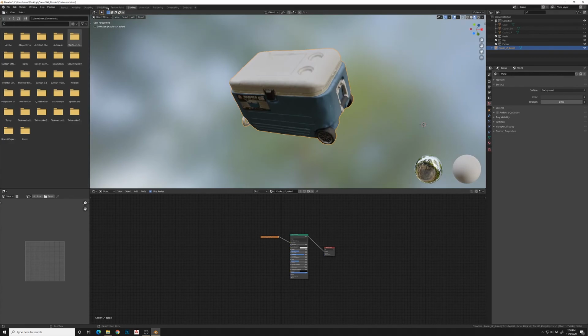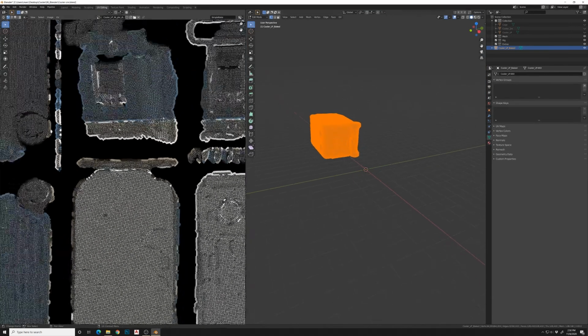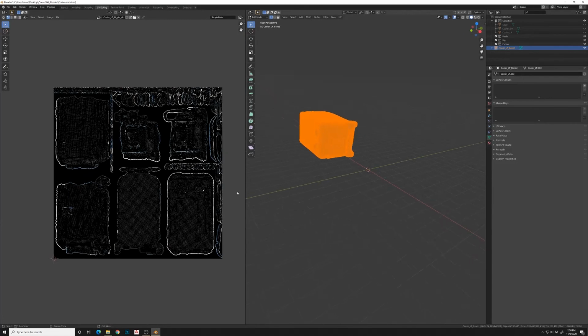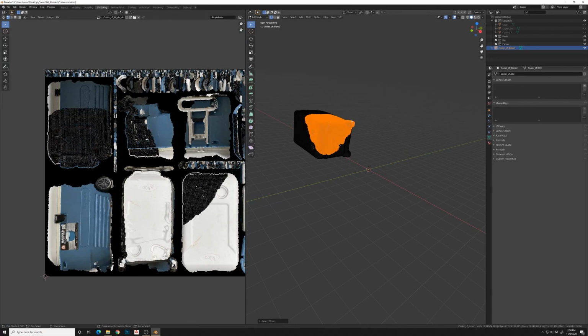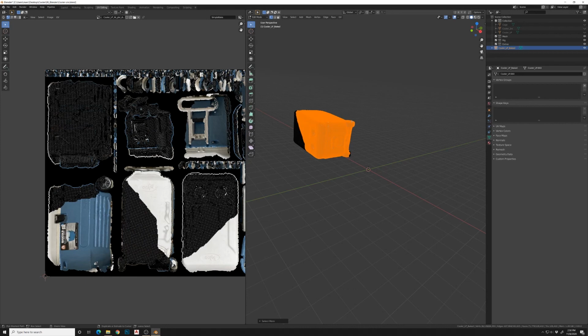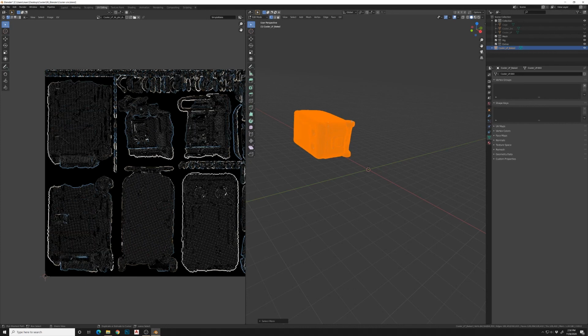If we go to the UV editing, and we'll just select it all. Just want to make sure first of all that there's no overlapping textures.